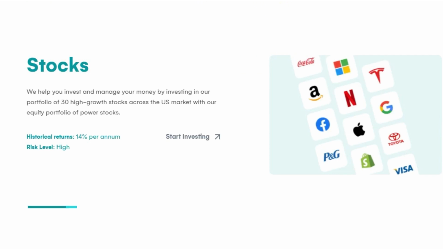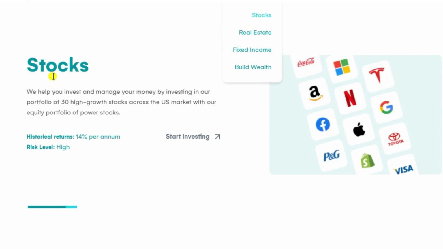When you go to the application, you click on products. This is what they are offering for investment. They have the stock, the real estate, the fixed income, and they have here also build a wealth, which is composed of the three investments. You can build a portfolio through this build a wealth icon. So let's start with the stock.